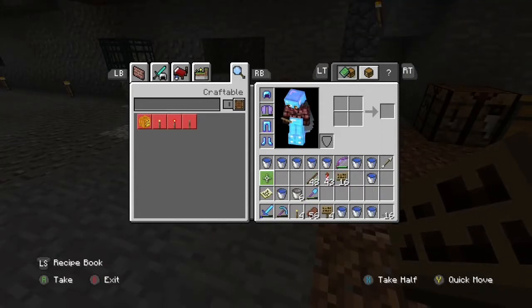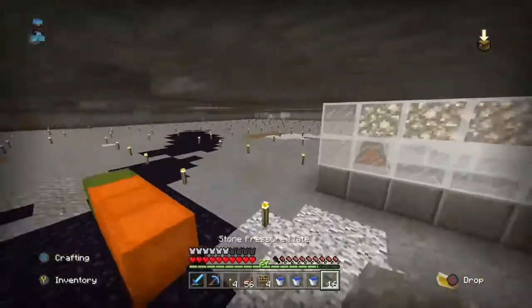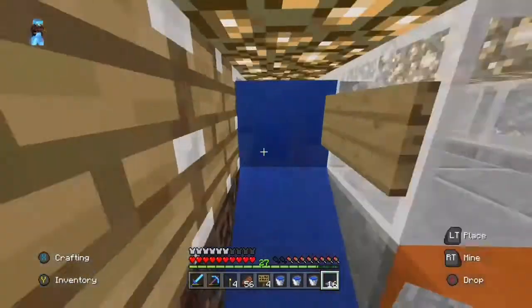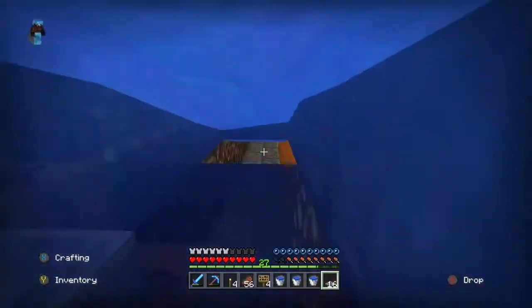I could have built this thing 3 times as big, and then that would have been a 15-minute farm. But it uses a lot of resources. It doesn't look like it, but getting the soul sand and all the pistons is what's expensive, and then the redstone blocks underneath.